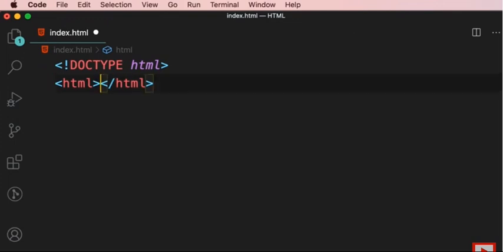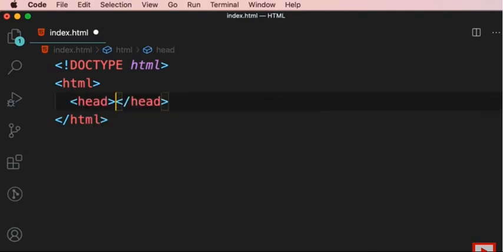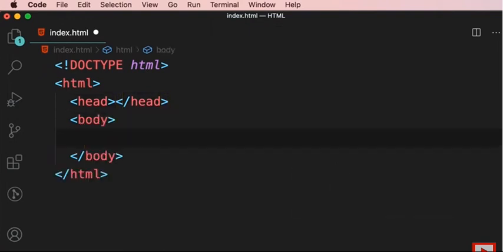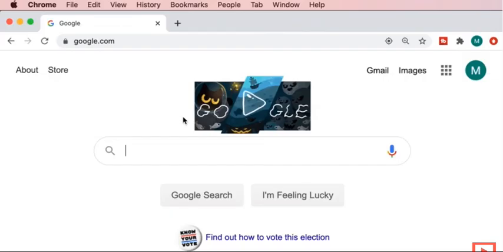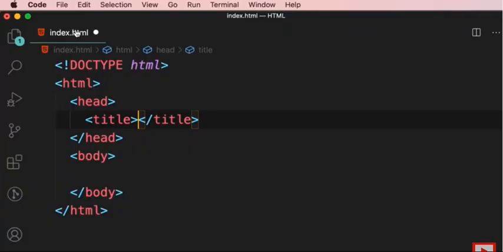Now, inside this element, we're going to add additional elements. Now, because I don't want to type everything in one line, I'm going to press Enter. That's better. Now here we're going to add two elements, head and body. So once again, we type head, press Tab, good, and then body. We use the head element to give browser information about this page. For example, here we can use the title element to specify the title of this page that appears in the browser over here. So let's type my first web page. Now let's save the changes by pressing Command and S on Mac or Control and S on Windows.